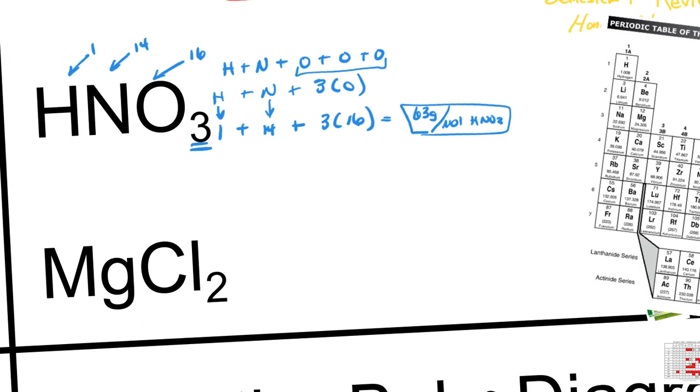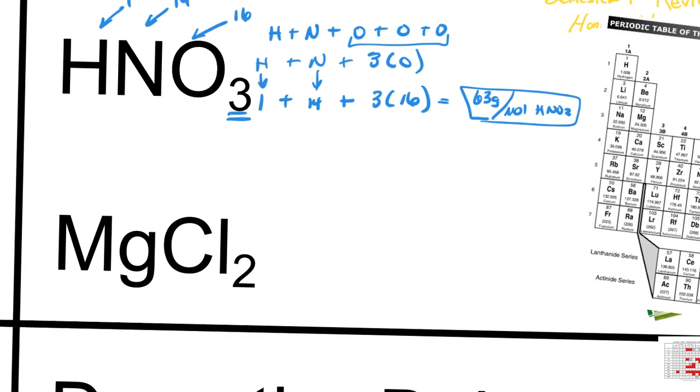Now finally, the last problem here, we got MgCl2 right here at the bottom. So let's go look up the masses, look on your periodic table. What we know for the magnesium, we know that the magnesium actually has a mass, and let me use a slightly different color here. Let's go ahead and use this color here. And so the mass of magnesium is 24.3 grams per mole. And then the chlorine is 35.453. Notice that there are two.